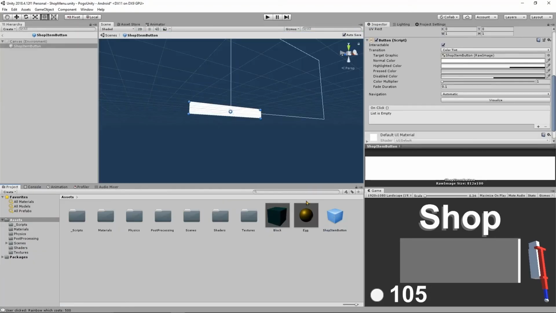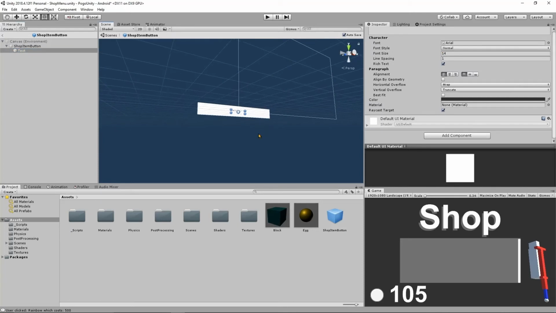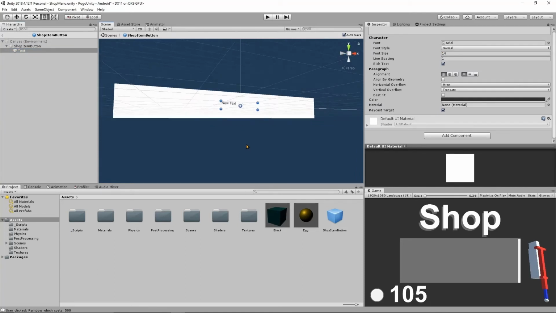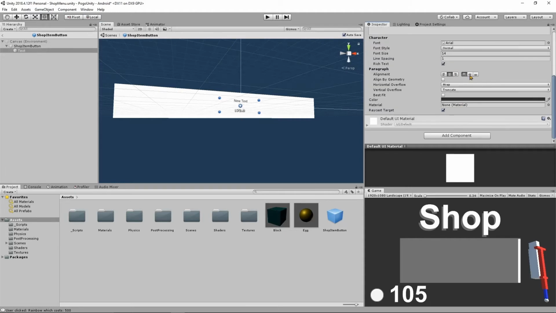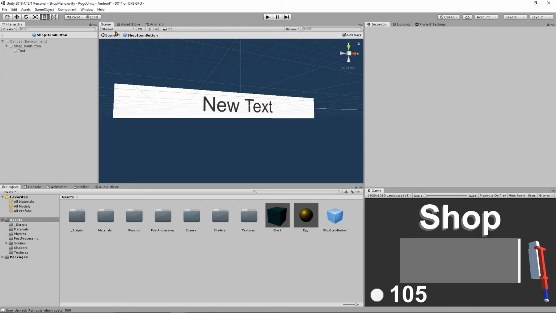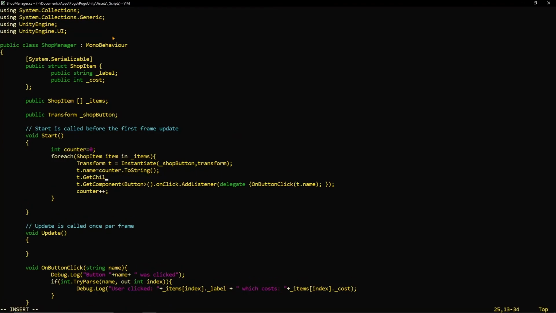Great, so we have buttons and they execute code, but we only know what they are once we see the debug message get printed. We need to have some sort of graphics on the button itself, or else this is going to be a really bland looking shop. So I think in the final game we're going to add images, but for now text is fine, so that we can just set the text and say like this button corresponds to this shop item and it costs X dollars.